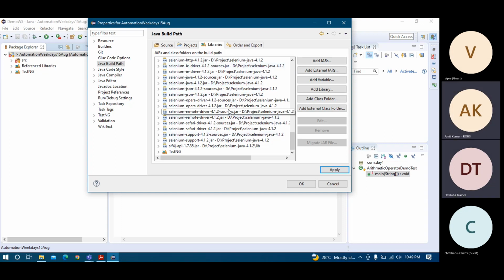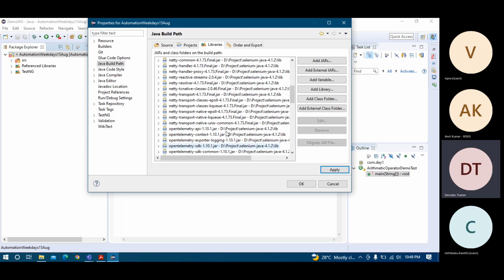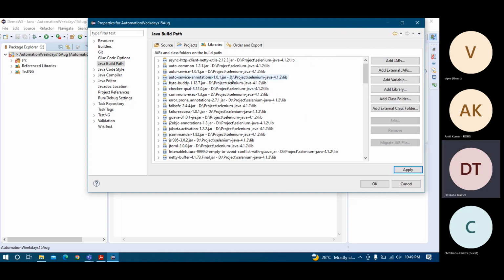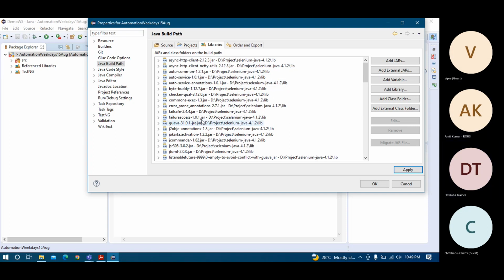Consider that these are jar paths. You see the location of this file, where is it locating? It is saying that it is from the D drive project Selenium, something like that is configured. So you have to put it in the same location, right? Either you keep everything in the same location, the same jar file should be there, so 4.1.2. These jar files I can import from this library.